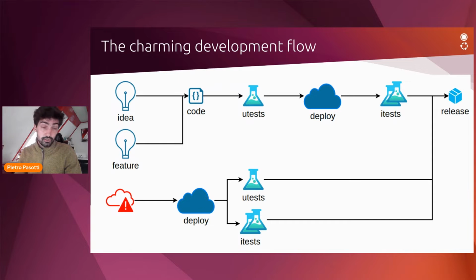When there is an issue, a bug, you also typically start by trying to reproduce the bug locally. And that means deploying the charm on a local testing cloud, playing around with it, SSHing into the unit, looking at the state. And then once you have found the bug and fixed it, hopefully, you're going to write some tests to catch regressions and then release again.